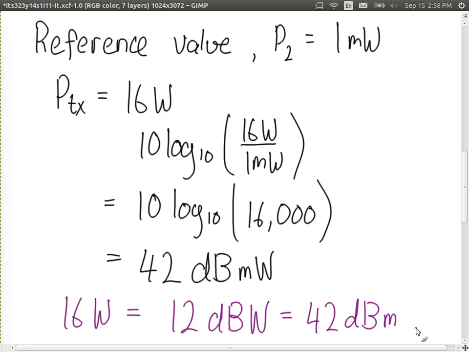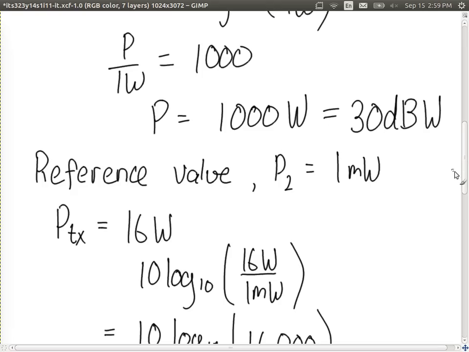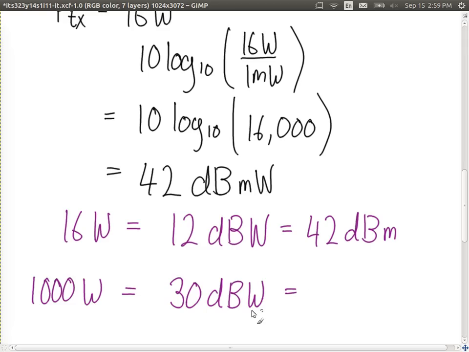There are other reference points that are used, but these are the two that we'll see and the most common, I think, that you'll come across, so we'll not cover others. Micro is sometimes used: decibels relative to 1 microwatt. Make sure everyone's clear. We've had two examples. We said 1,000 watts was 30 dBW. 1,000 watts is how many dBm? 1,000 watts relative to 1 milliwatt, what's the ratio? And then convert it to dB.